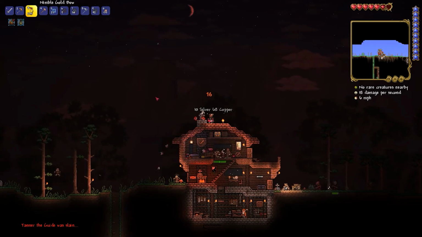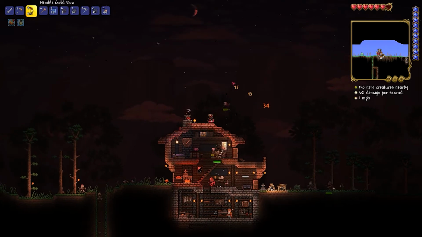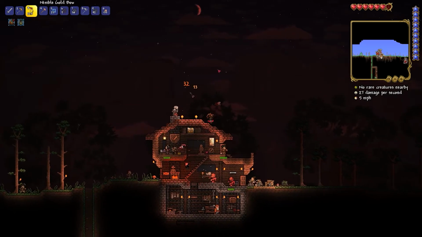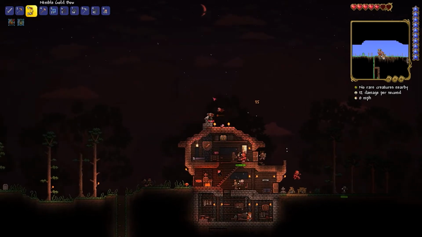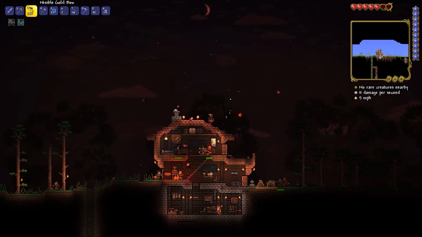I know they added a mini boss for the Blood Moon. It's like, you do it in the ocean, the Nautilus or something like that. We will save that for another day. Got my hands full right here. There we go.